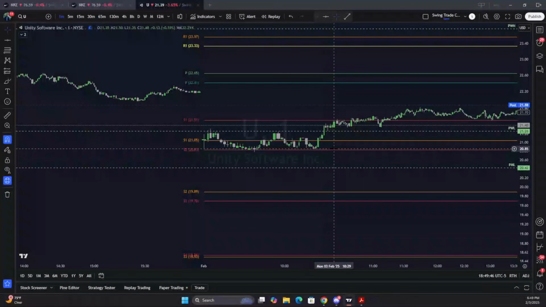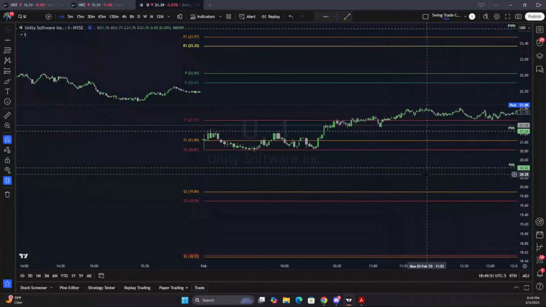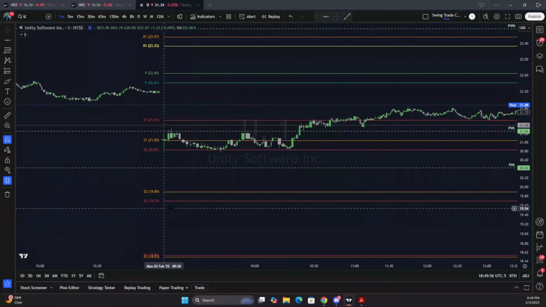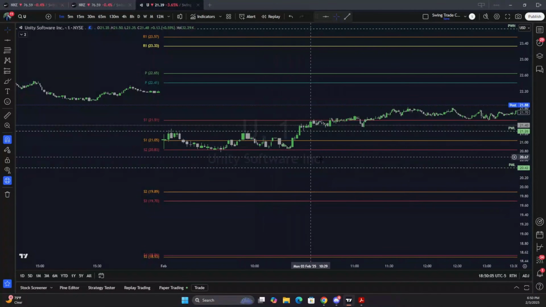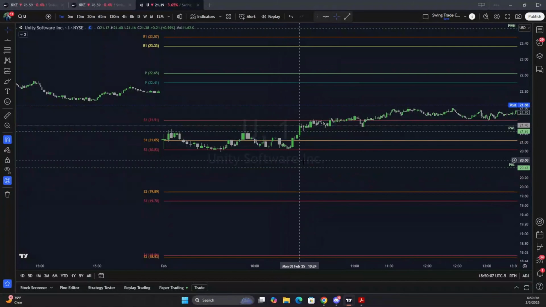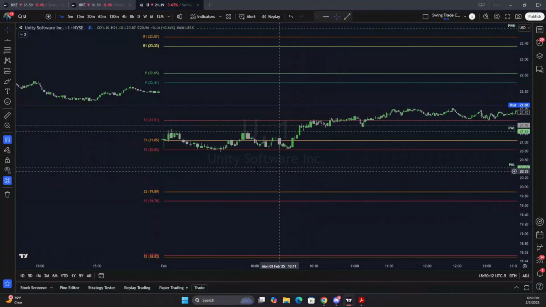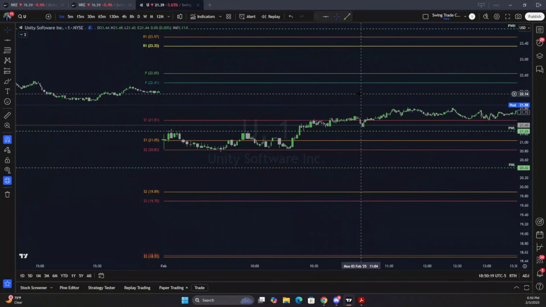Because if it broke below S2 and it failed support at the monthly low from last month, there's a high probability it's going to go over here. So the reason I was saying that you draw the monthly levels, the previous month, and the weekly levels is because this is your major area of support. And this is a perfect example of how the monthly support is so close to the weekly and daily structure. So this gives you an entire game plan as to what to do.